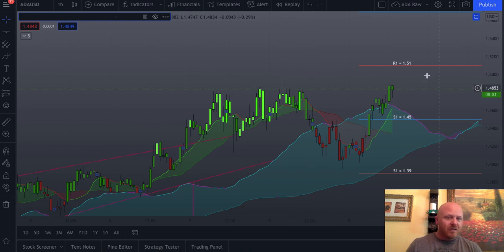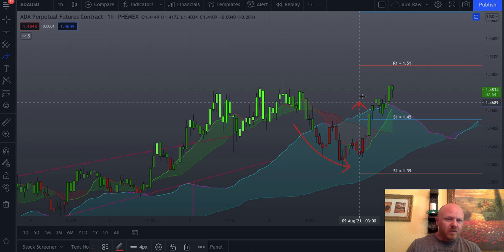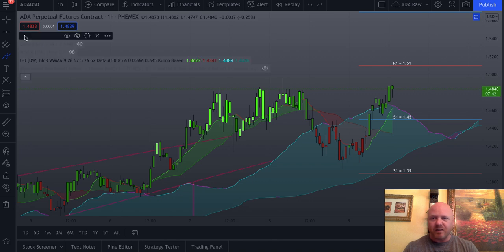ADA, we're going to start off the same way. Support and resistance. You're above the Ichi cloud, above the moving average. Again, because of Bitcoin, you had that sell off, right? And you kind of have a double top, but really it's looking like it's going to print more of a head and shoulders, just like Ethereum, okay? And that's only if the price comes back down. It doesn't have to come back down. I'm going to venture to say your GAN fan is going to look very similar. Let's check it anyways.